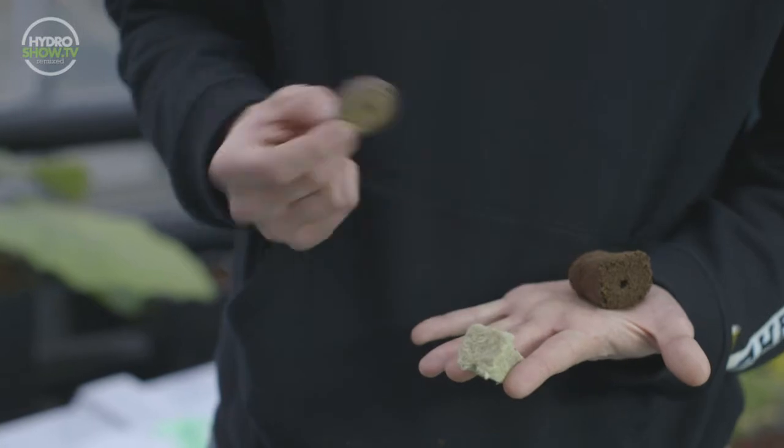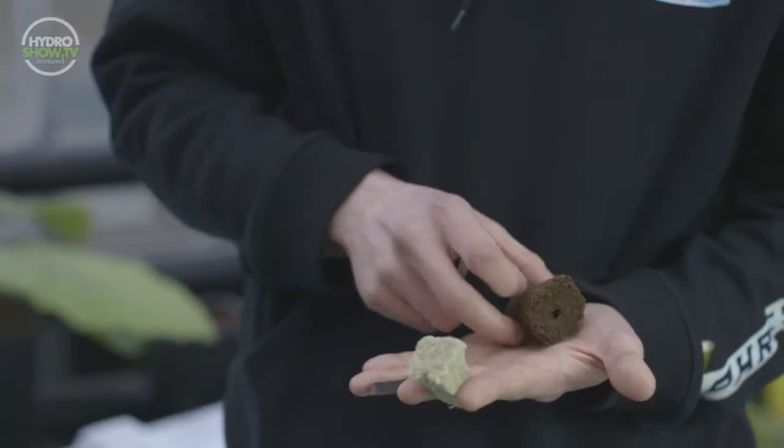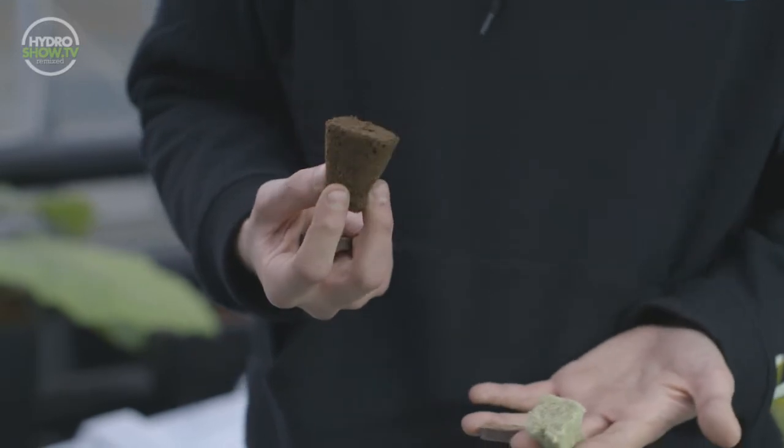The cocoa, you need to soak these in a weak nutrient solution, again something like Plant Start, and a pH of roughly around about 6.1. And the organic sponges do come slightly moist, but I find it's a good idea to soak them again in something like Plant Start, and again at a pH of roughly 6.1.